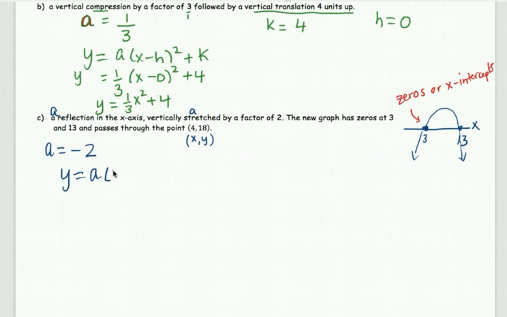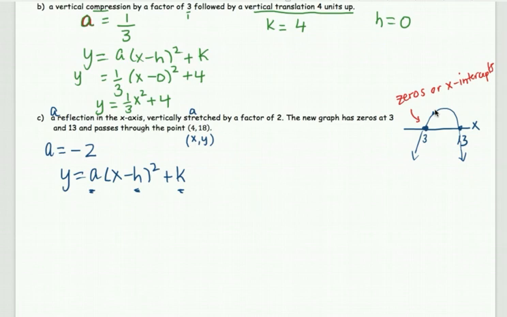Minus plus k. All right. So your goal is to find a, h, and k. All right. So right now, the only thing that you have is a for sure. There's no clue about if it moves left or right or up and down. We do have this one clue here where it's telling you there's a point somewhere on the graph, 4, 18. So maybe about there is 4, 18. Okay, not to scale. But that doesn't help us. We don't know if it's left or right, up or down exactly.